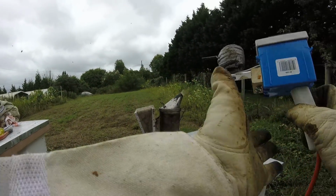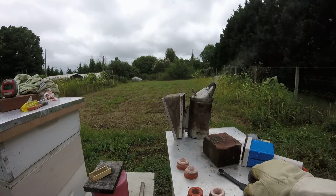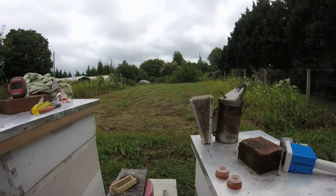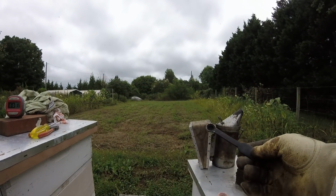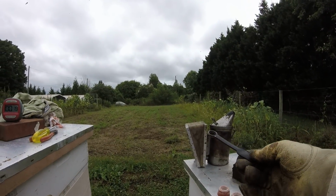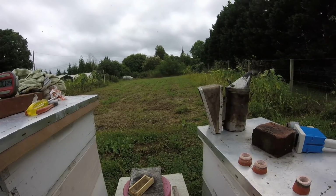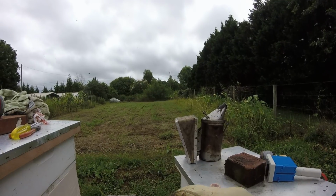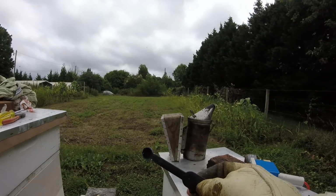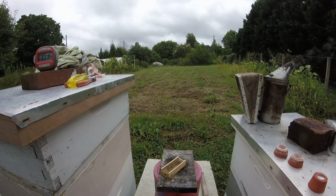Alright, the timer is working. The band heater vaporizer is heating up. So I will start off by filling my caps up with oxalic acid. I have a half a teaspoon, quarter teaspoon and a half a teaspoon measure here, so we're going to just use that for measuring, and we'll put a heaped half a teaspoon in, so it'll be a little more than 2 grams per treatment. I'll set these up.